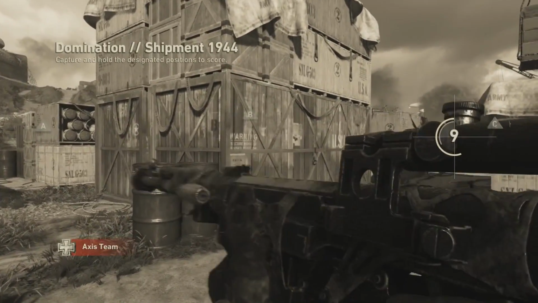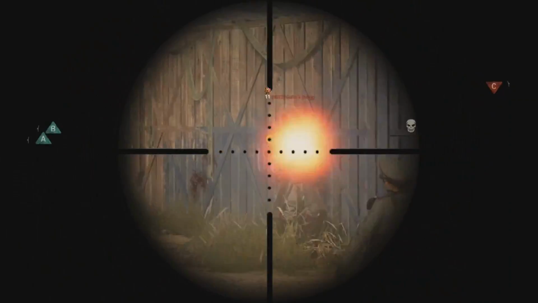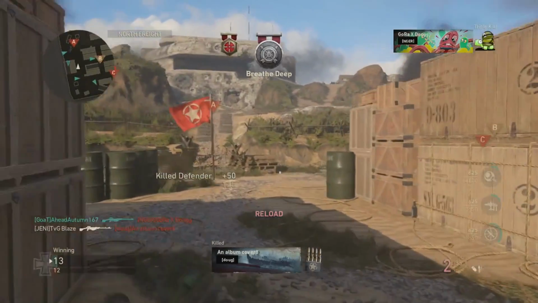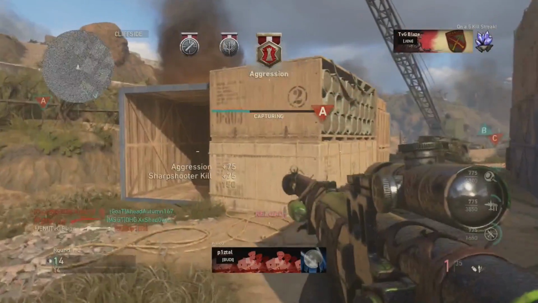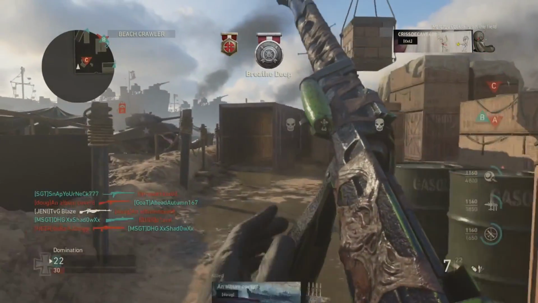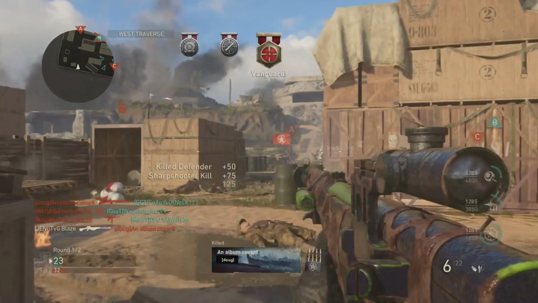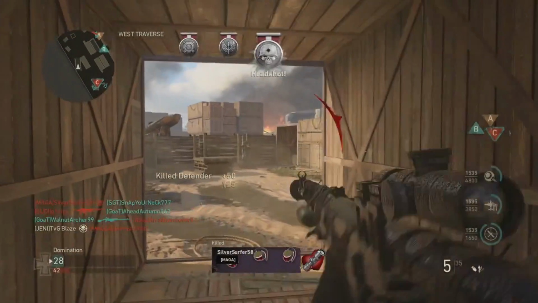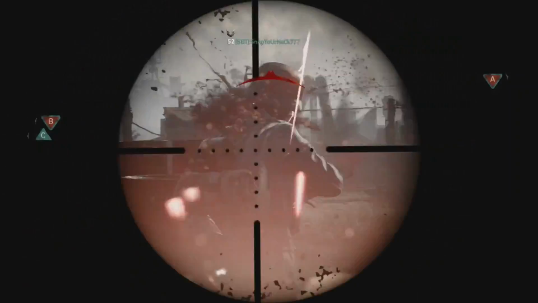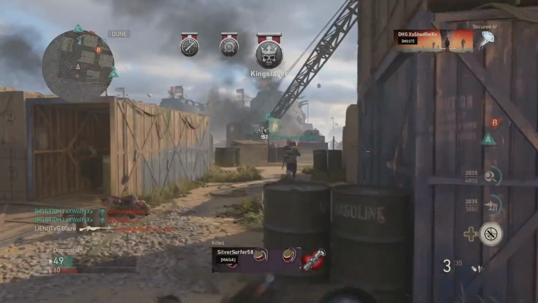Alright boys, this may be our final game. Let's see what we can do. Get destroyed. That's right, buddy. Get in my sights. Headshot. Get off me. What do you think you're doing? Dive into the ground.